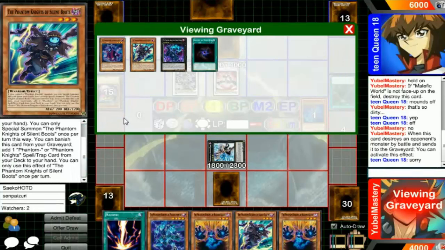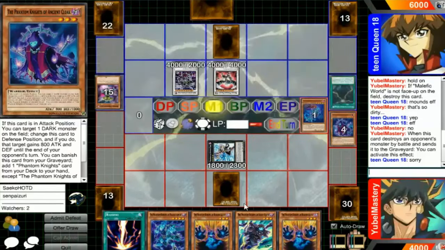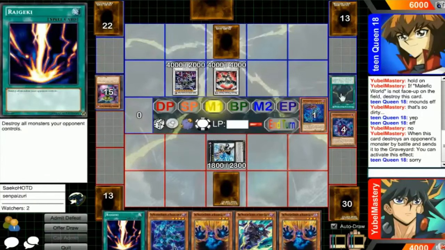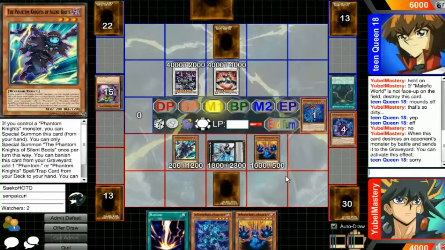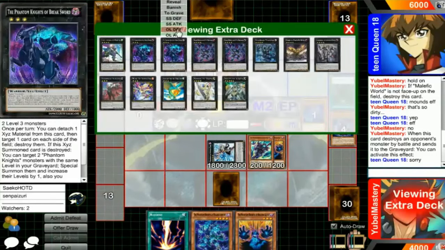I use the cloak to search for the... Actually, there's no need to do it right now, because you do have the Silent Boots in your hand already. I already have what in my hand? Silent Boots. Okay, so just summon and do the exact same play again, except this time destroy the field spell. Yep, pretty much. That's getting kind of annoying.